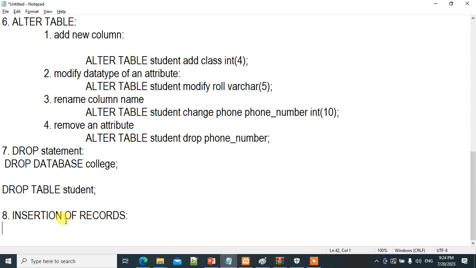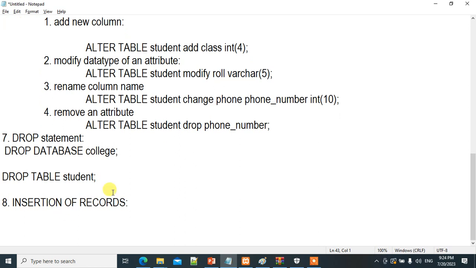Okay. Now I want to insert a record. To insert the records, I will use a simple method called insert into student table. What do you want to insert? Values. Here we'll pass values: roll number 1, name Dhananjay.